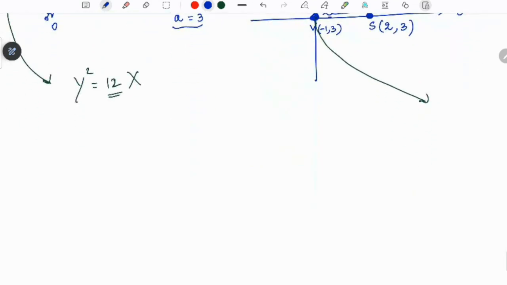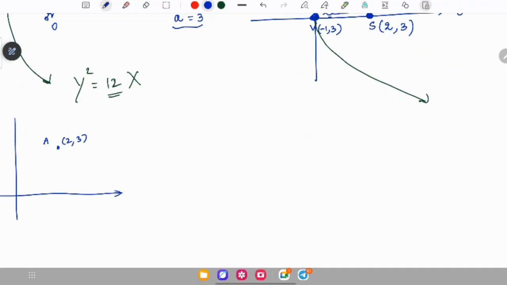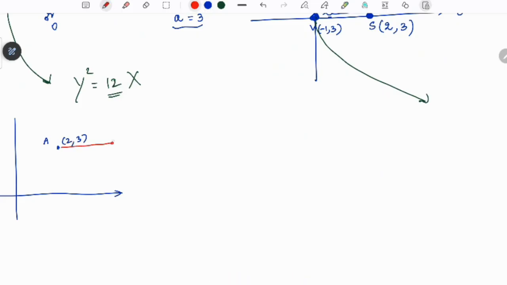Okay, just one more question we'll do. So there is point A, which is 2, 3. This is the x-axis, y-axis. Now, can you tell me the coordinates of this point B, which is at a distance of 5 units, right? And this is at a distance of 7 units below C. And this is D, which is 3 units. Now, can you tell me B, C, D coordinates? B coordinates would be what? 7, 3. 5 units, right?